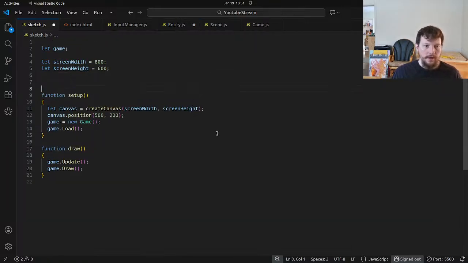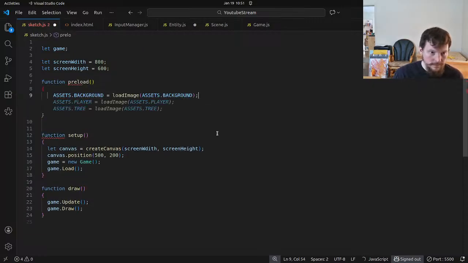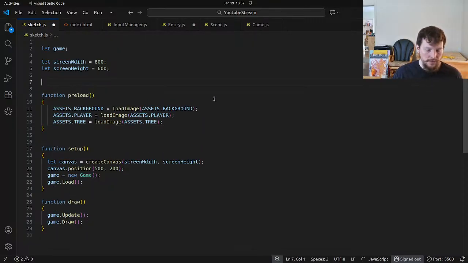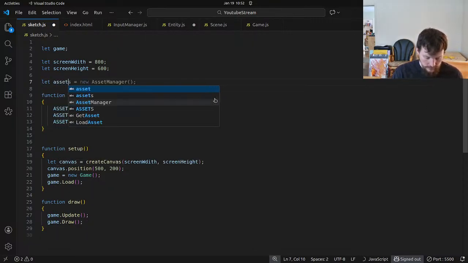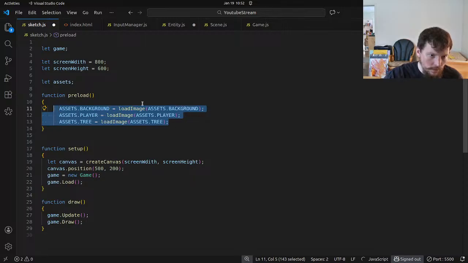So over here in a preload function, that's incorrect. I like how it was guessing though. So we're going to let assets in the preload here.